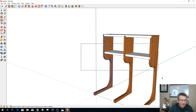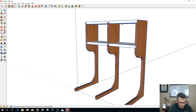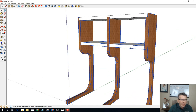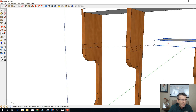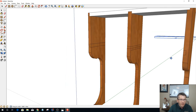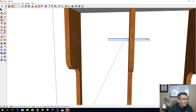And now I'm going to select everything except for this piece. Okay, so all my faces and everything except for that part there. And once again, I'm going to right click and intersect faces with the model. And what that will do for me is, once again, if I were to move this out of the way, it creates those lines and everything for me. Okay, so I'm going to move that out of the way for a minute, and we're going to clean this up some.